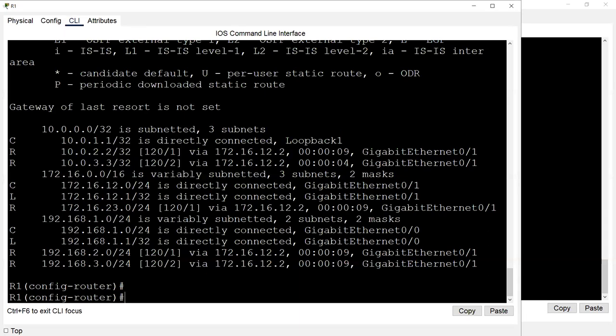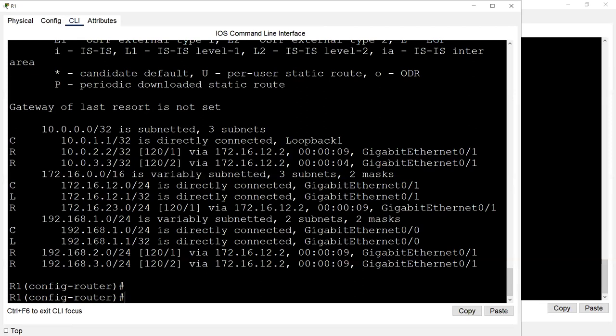We have two versions in RIP, version 1 and version 2. Version 1 is only for classful network. Version 2 supports classless network also, but not by default. Again, if you just run the version 2 command, you will not find loopback. You also need to mention under version 2, don't mix the network, no auto summary.